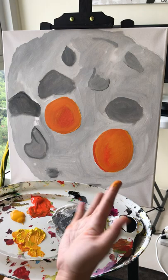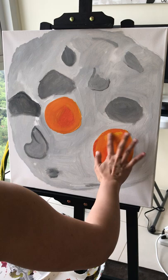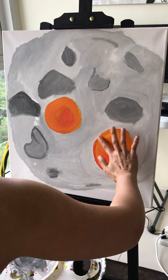I'm just gonna finger paint, guys, and I hope you don't mind, but I don't mind, so that I blend well. Just make sure that your hands are clean when you do this.